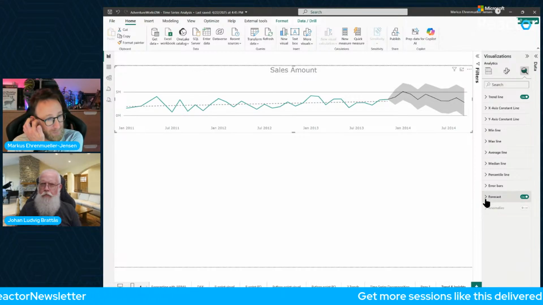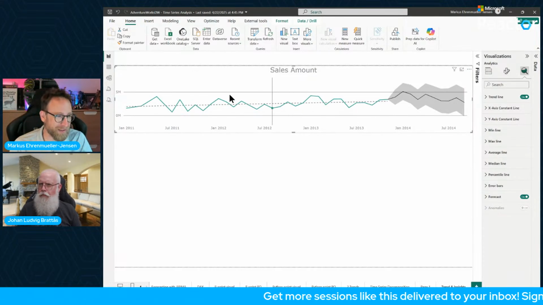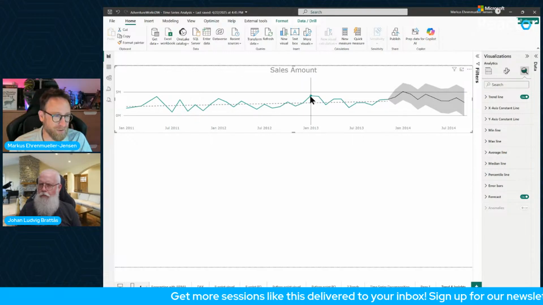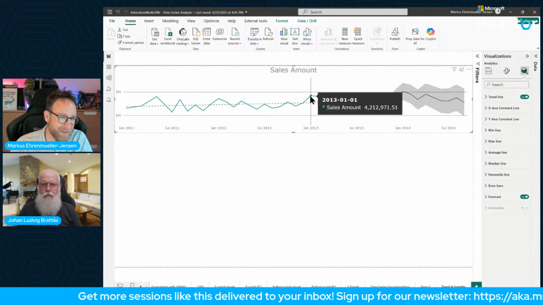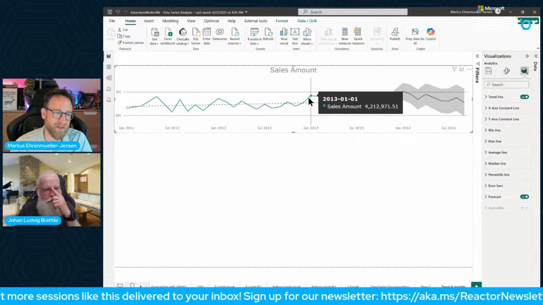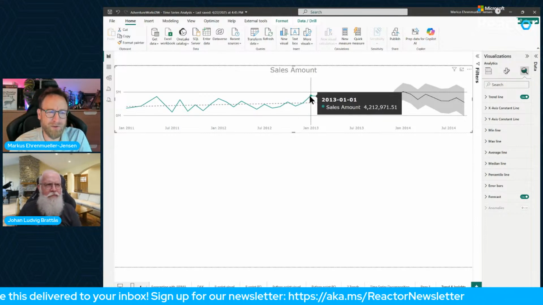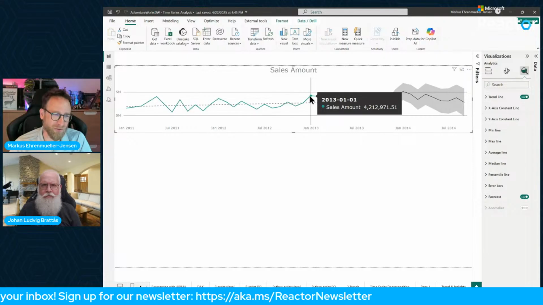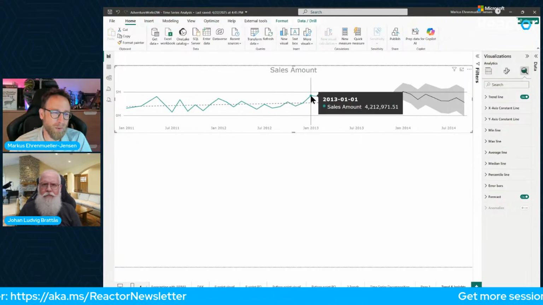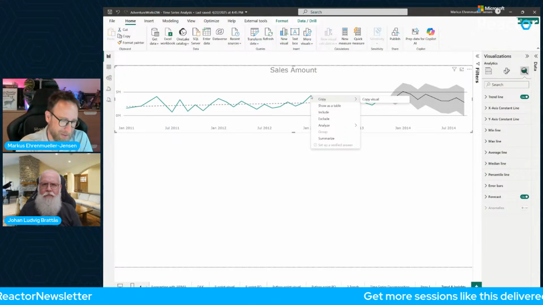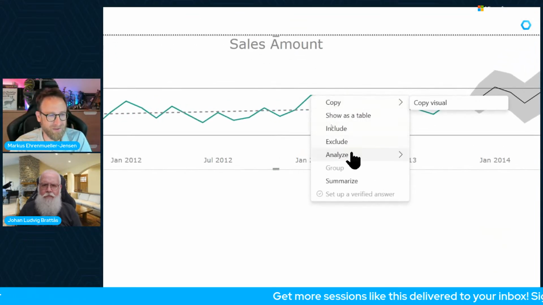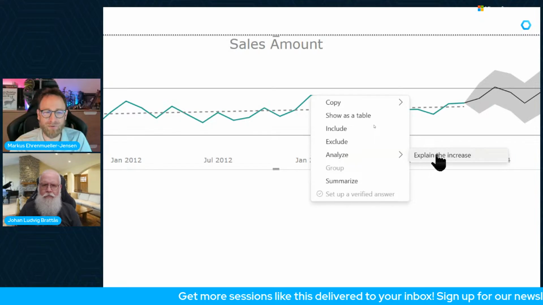You can also be more interactive by finding a data point like this one. It looks really cool because we had this steep increase in the data. So I might be curious about what's special between January and December around the new year 2013. What happened there? I can right-click here and ask it to analyze this data and explain the increase.